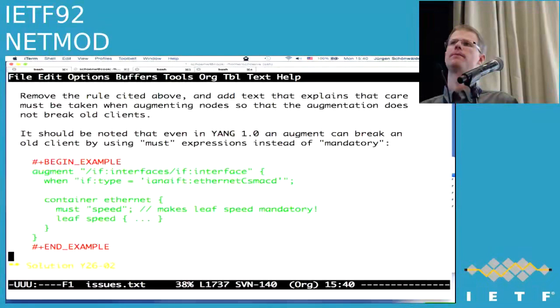If a module writer is aware of what are the implications of making some nodes mandatory in an augment, and as you said, this should be specified in some guidelines, I think that we can rely on common sense of module writers, and I think that it should work. Because in many cases, the way our data models are built uses augments in a very important way, right?